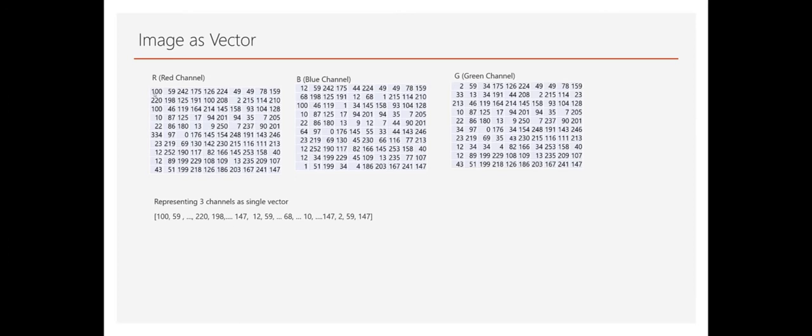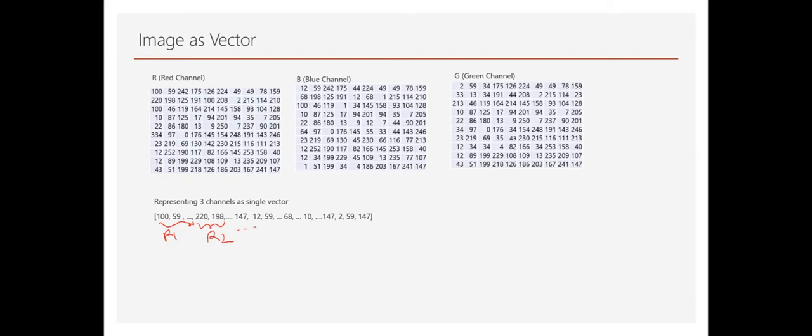So let's start with the red channel. For the red channel, you start writing 100, 59, 242, etc., all the way up to 159. Then the next value represents row 2, starting with 222, 198, 147, and so on and so forth. Let me also designate it in the diagram so that it's very clear. So this is row 1, then this is row 2, right? So on and so forth.